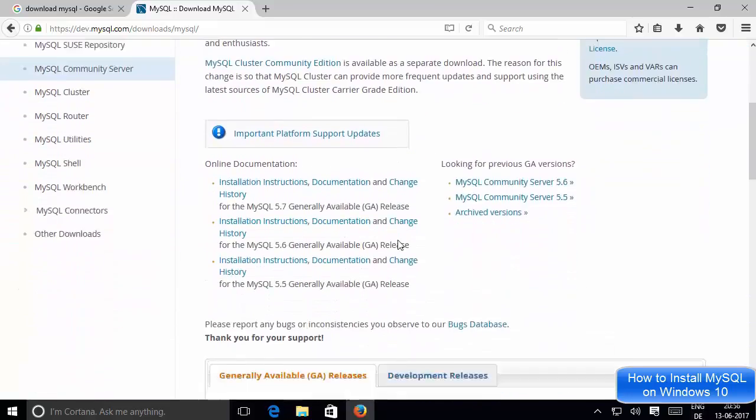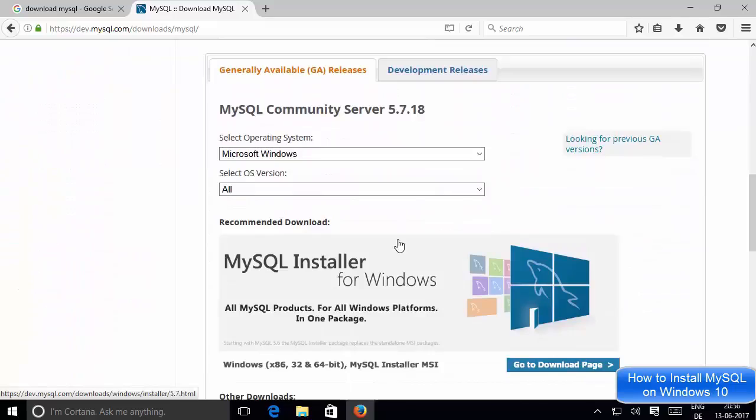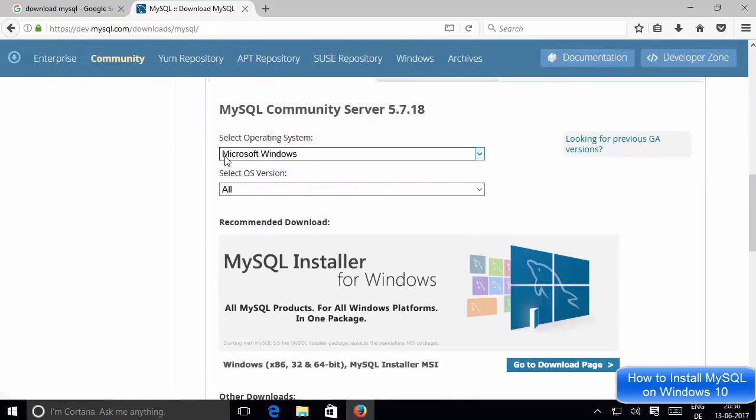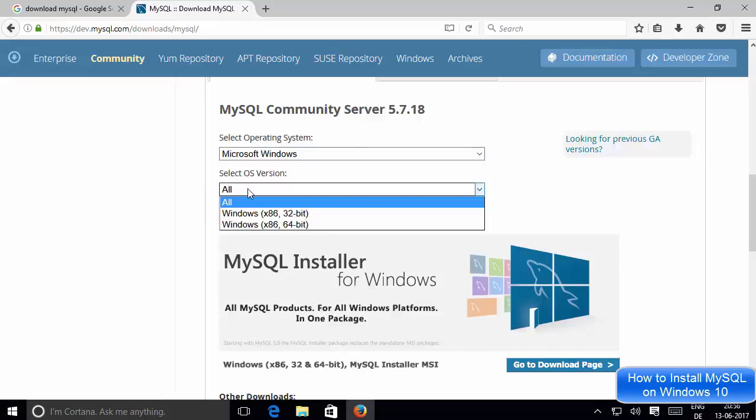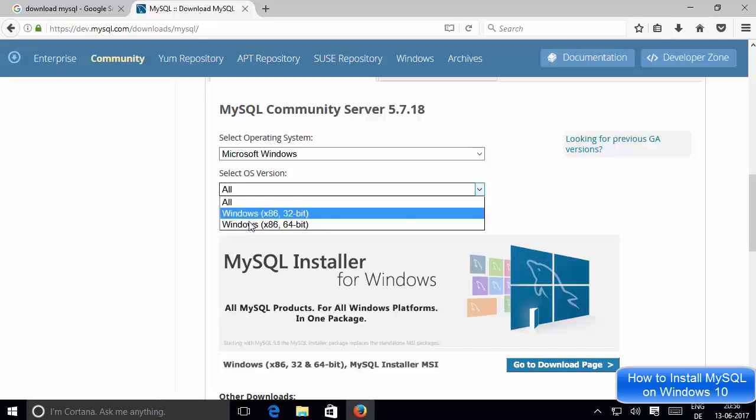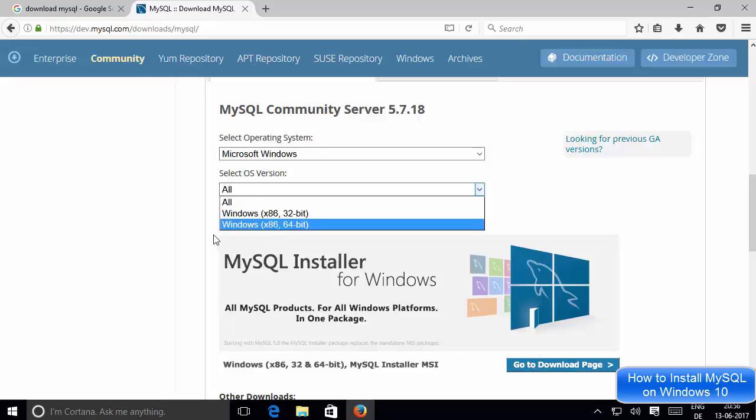So when you scroll a little bit down, you will be able to see first of all Microsoft Windows. This is the operating system automatically selected. Otherwise you can select your operating system, and then it says select OS version. You can select the OS version from here, but right now I will leave it as default, right?